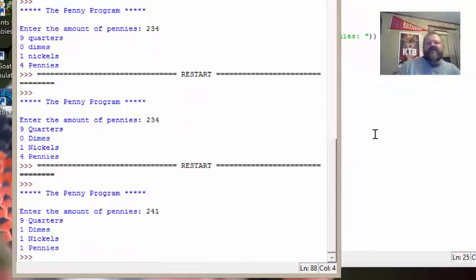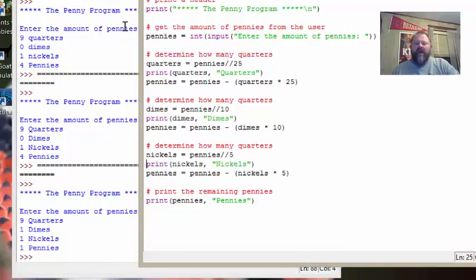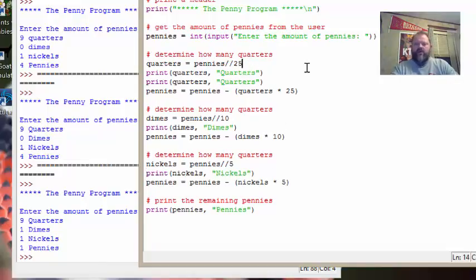All right, there's one last thing I'm going to do, just to fix things up a little bit better. You notice 234 up here where you have 0 dimes. If you don't have any dimes, why print it out, right? So why don't we make the print contingent on having something there? So if it's 0, don't bother printing it. How would we do something along those lines? All right, I think I know, because I am armed with an if statement.